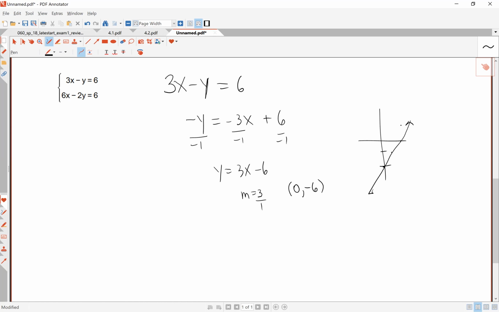But what I was asking you about is intercepts. One of the questions on the review that you'll see asks you just to find the intercepts of these lines. And the y-intercept is found by setting x equal to 0. And so if you do that, that's just 3 times 0 minus y is 6. That's just 0, which is -y, or the opposite of y is 6. And that says that y is -6. And that's the one we just found by writing in slope intercept form.